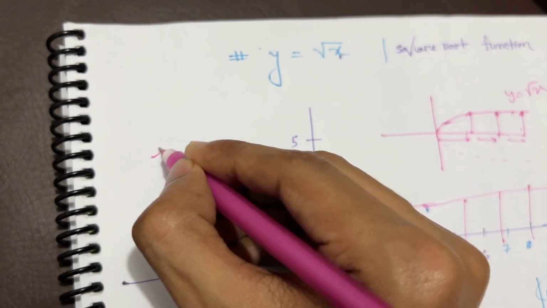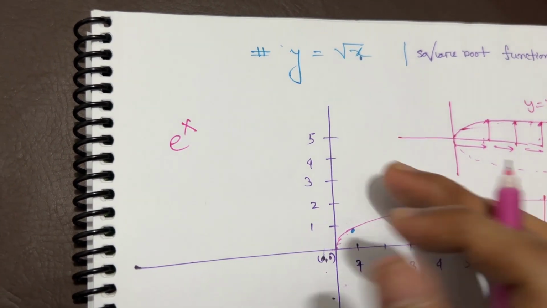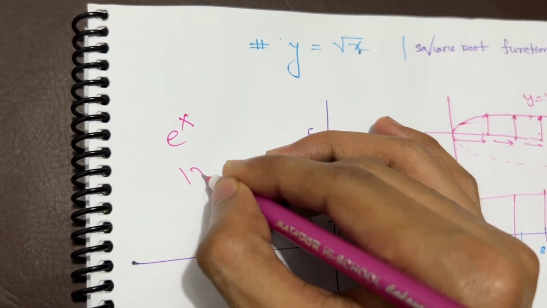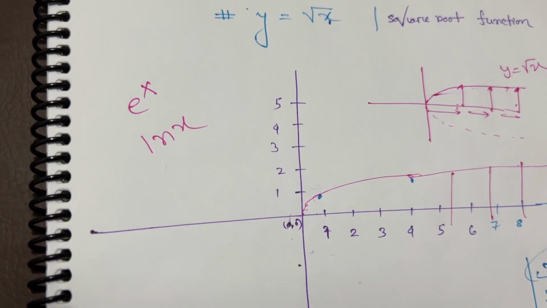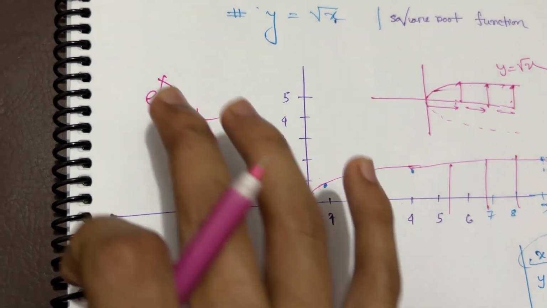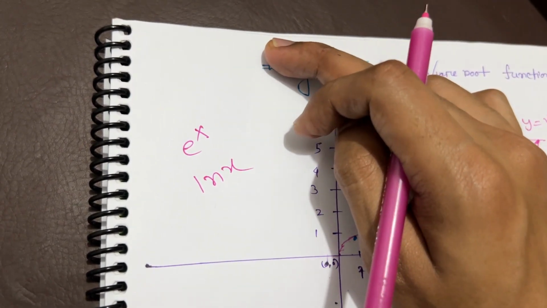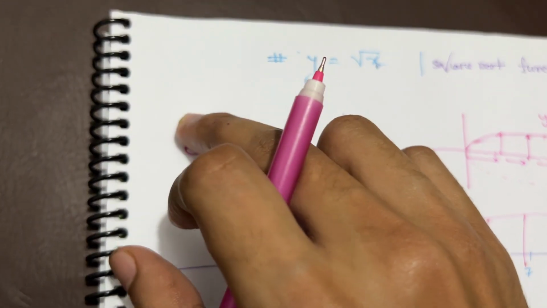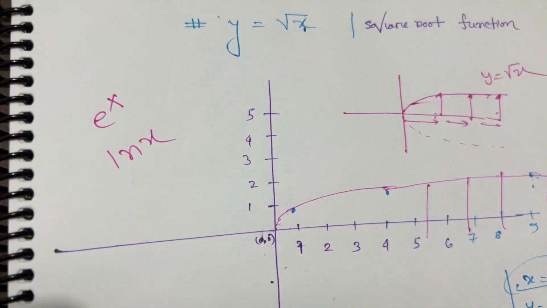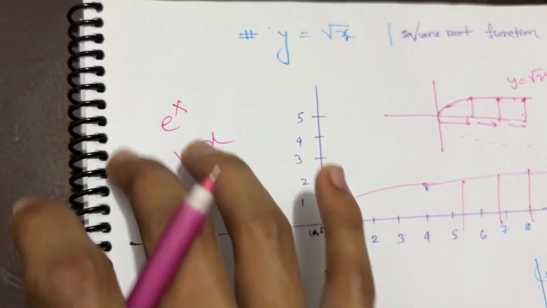For your example, you can also work with the e to the power x equation in a different way, and you can also think about the ln x equation. So for your assignment you need to figure out why the e to the power x equation is like that, and why the ln x equation is different. They are different equations, and the graphs would also be different. You just need to find out why they are like that.